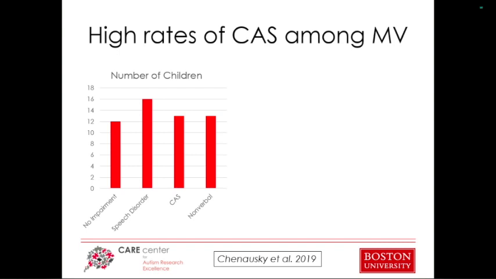The largest number had some form of a speech disorder, but it didn't quite meet criteria for CAS, which is that they had to have at least 5 different signs. And then we had a significant number with CAS, and then the last group on the right, they're completely nonverbal, so we can't even say, but in my mind, that's perhaps an even more extreme example of not being able to formulate a speech sound at all.